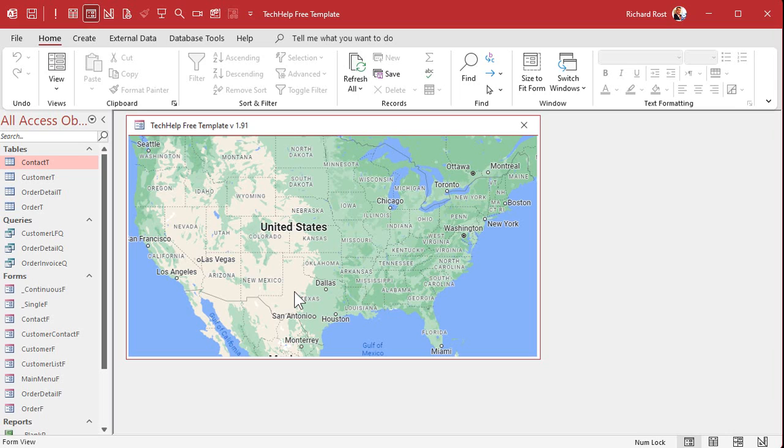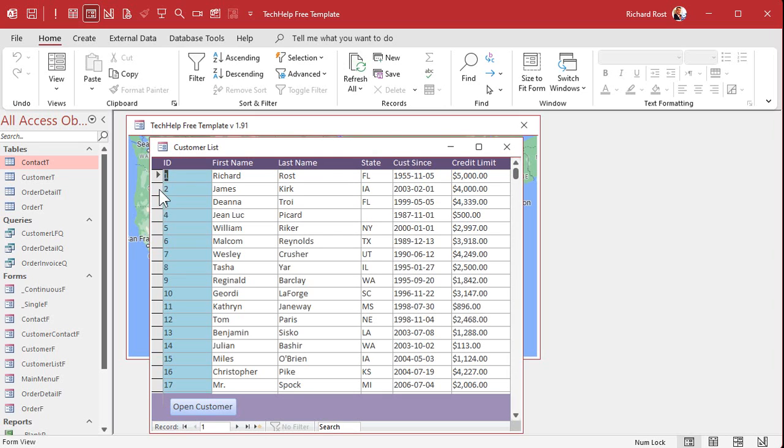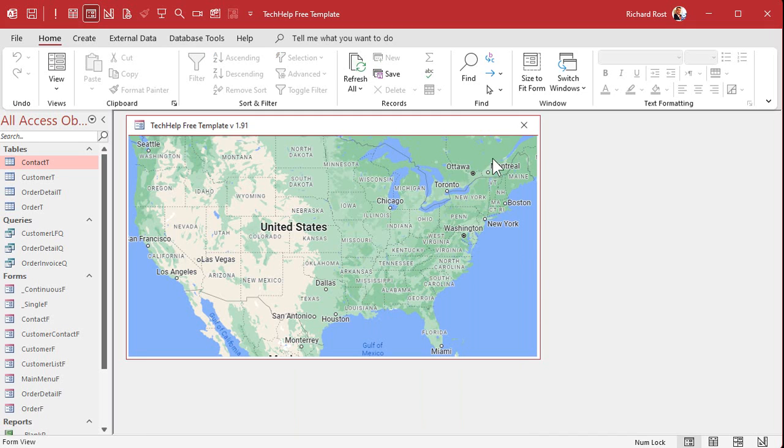What you want to do is click on the button and maybe pass a parameter, like what state you clicked on, right? And then open up that customer form and show just customers from that state. That's what you want to do. And that's why you need a little tiny bit of programming. Literally, just one line of programming, but you've got to know where to put it.